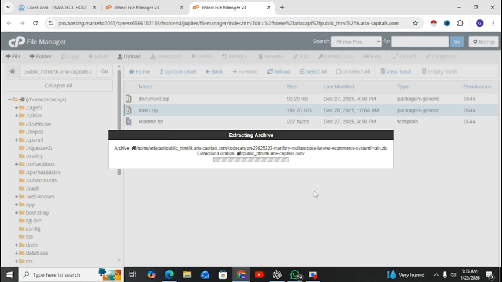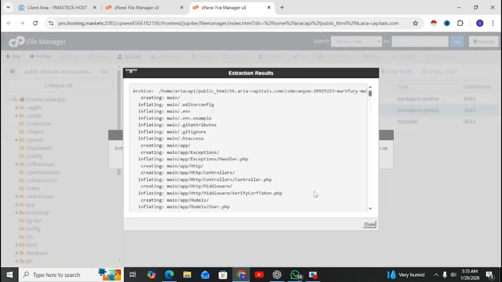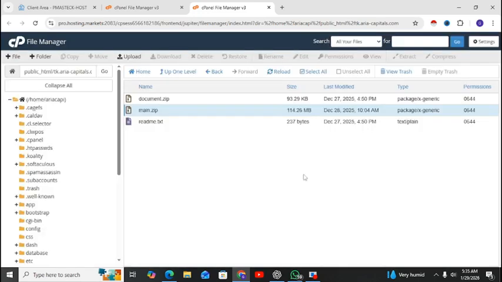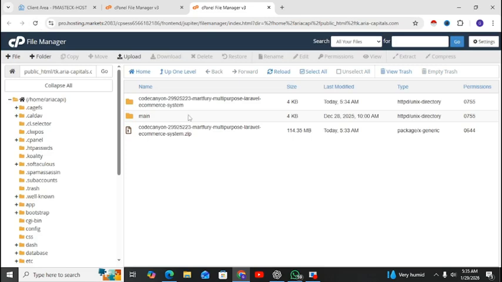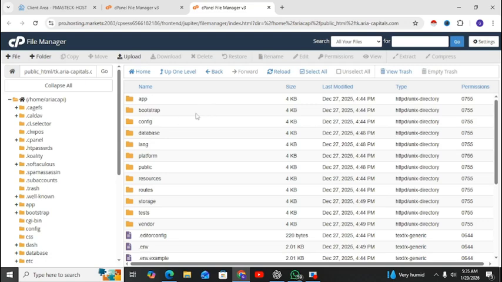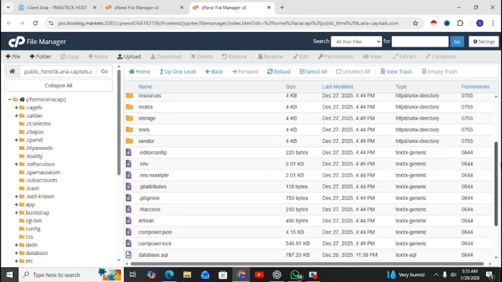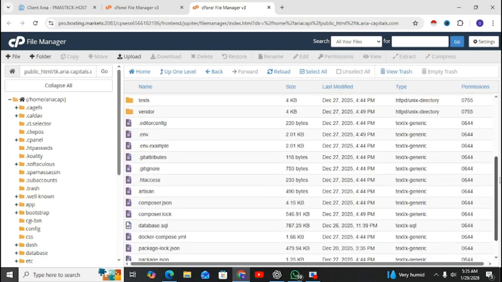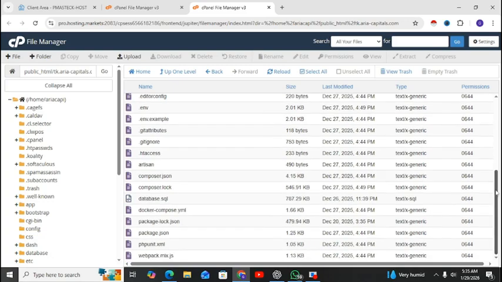So I'll just wait for it to load. So now you come here, you click on close. So you come here now, you click on refresh. So now you are going to see another folder again. Are you getting me, guys? You are going to see another folder after extracting that main zip inside this place. So now you come here again. Now we have gotten your main files and folder, which you can see, guys. These are your main files and folder. Can you see it, guys?